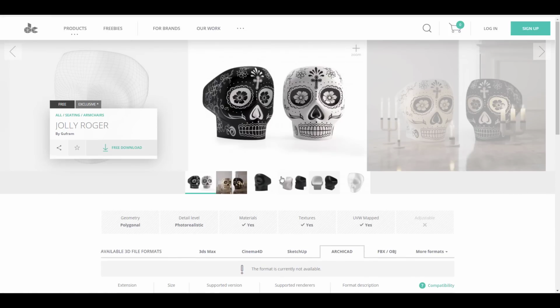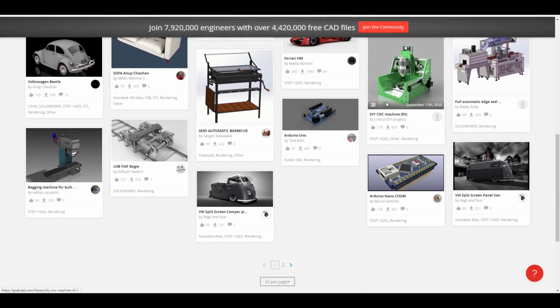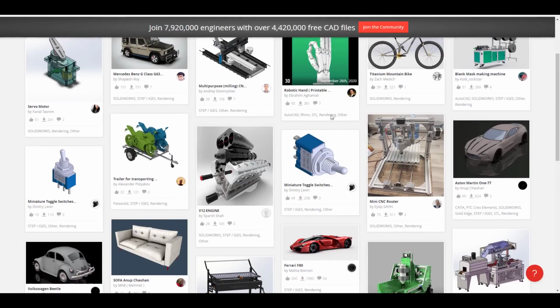Now with this said, we're also going to talk about another wonderful website that does a lot of things. Now the beautiful thing with this second one, which we're going to talk about, is it has over 4 million free CAD files that you can grab and do whatever you want with these things. Of course, I'll still suggest that you go ahead and read the license and agreement for any of the files that you're getting, but it is just insane to see that there's a website that has over 4.4 million files that you can pick up and do tons and tons of stuff with.